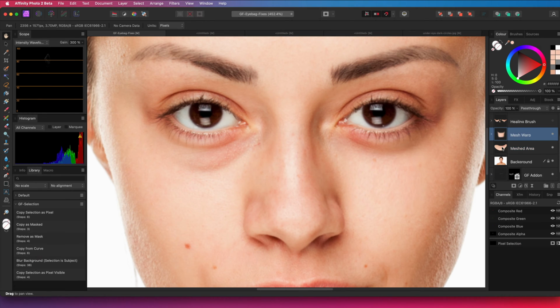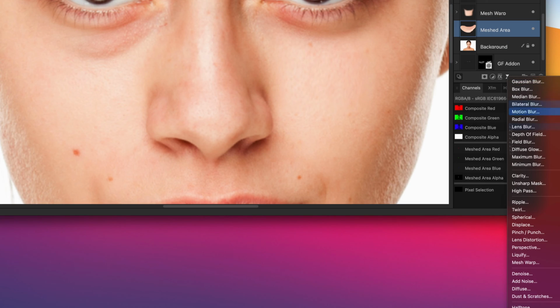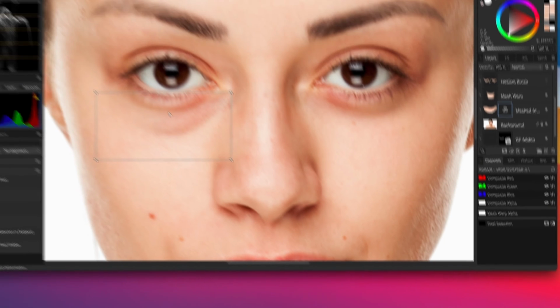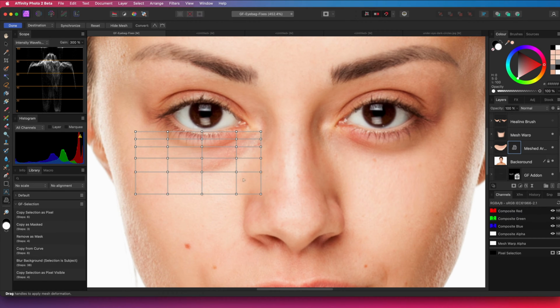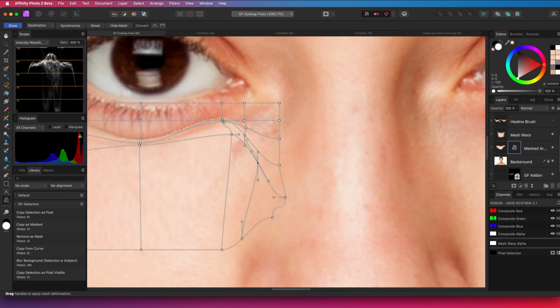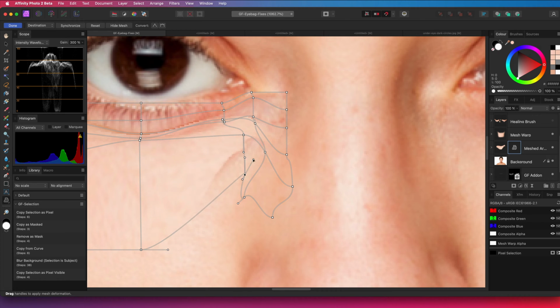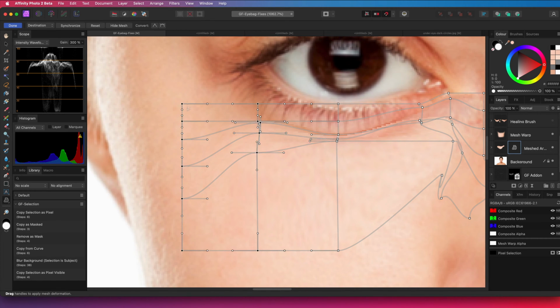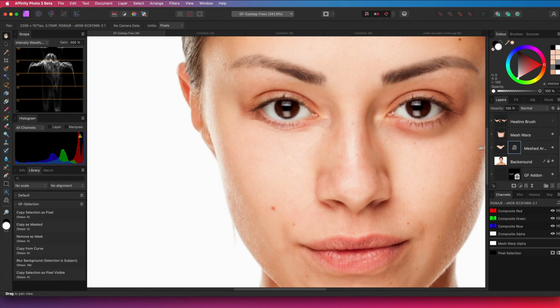We can now add a live mesh warp filter to this pixel layer. Let's add a couple of points and move the dark eye bag area just below the eye. If you don't have much experience with using the mesh warp, it can be challenging at first, but the more you use it, the better you will get. It is a bit of fiddling around, but it doesn't have to fit perfectly. We are going to blend and mask it in a minute.